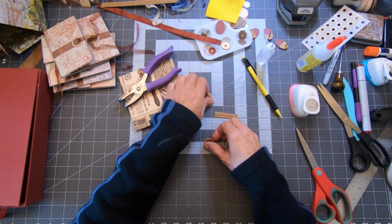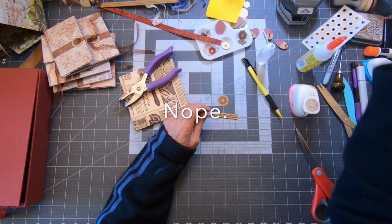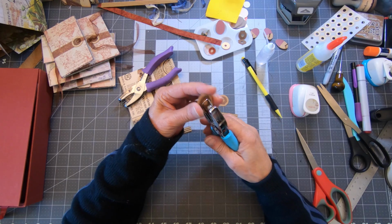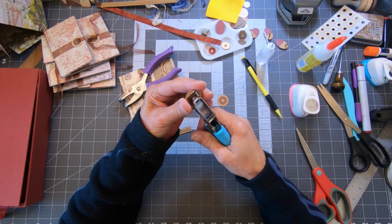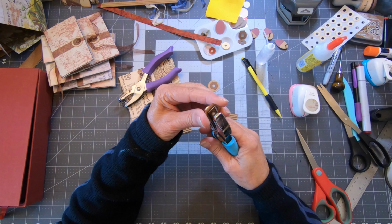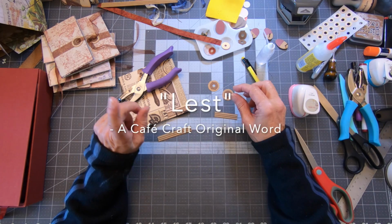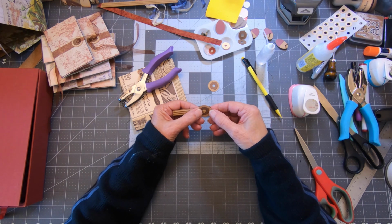Okay, now you take this, nope. Where is it? Oh, it's right here. And then you punch the hole, preferably where there should be a hole right there, like this. See that? That's way easier than doing the hole yourself. I figure that gives me the least trouble. Okay, then you are gonna glue this on that.